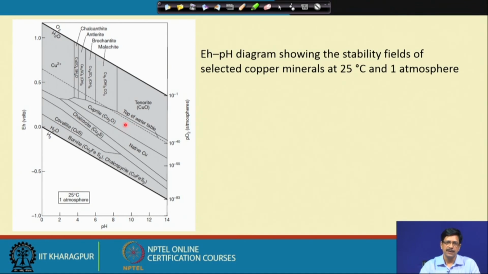So, in the situation where the country rock is able to neutralize the acid that is generated by the process of pyrite oxidation, the copper of the primary ore in these zones may not be able to be dissolved that efficiently. Some amount of copper will be left behind in the oxidation zone to form minerals like tenorite and cuprite and some native copper as well.